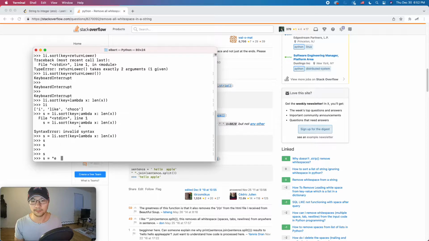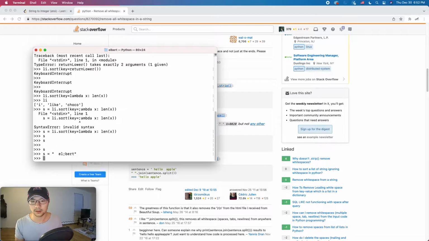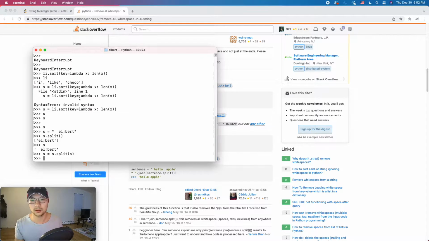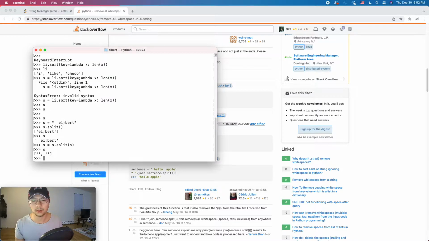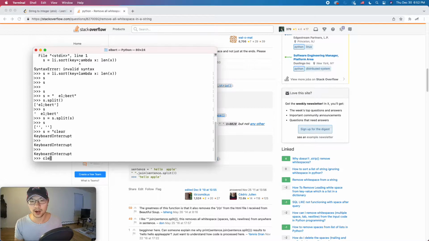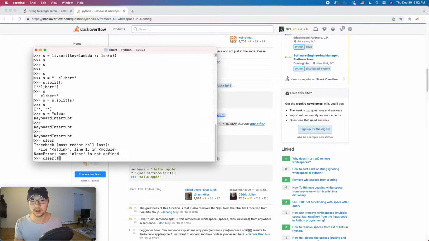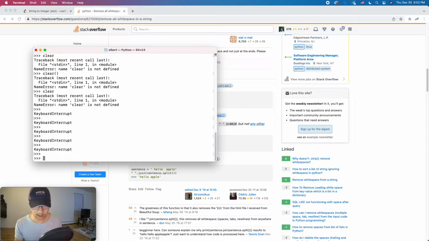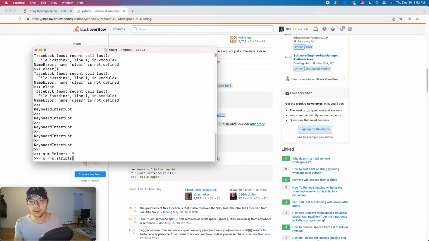S equals S dot split. Wait, sorry, that's confusing. S equals S dot strip.